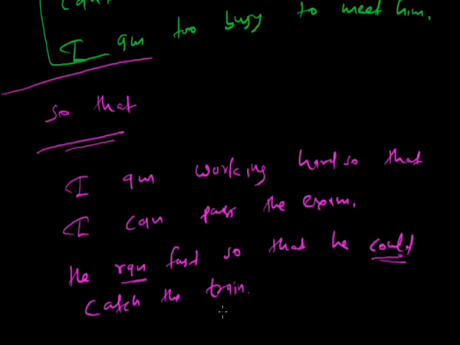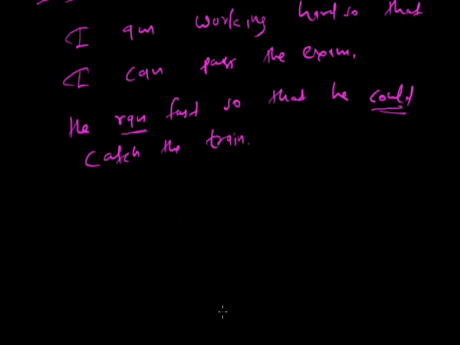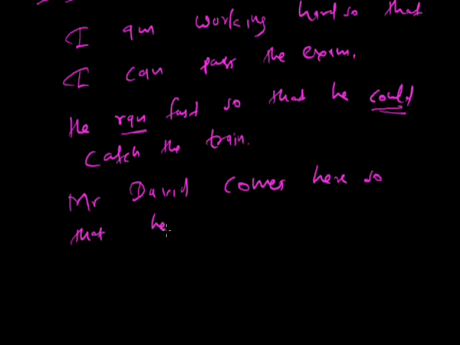Clear? So I give you a few more examples so that you can understand, and on the basis of them you can make your own sentences and practice. And as you read these sentences, I hope that you are understanding where to use them. Clear? And whenever you have blanks, you'd be able to fill them in with these conjunctions, and you have to choose there on the spot. And here I write some more examples. Mr. David comes here so that he can pry some secrets out of me.